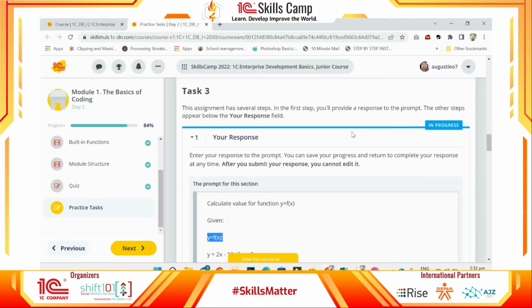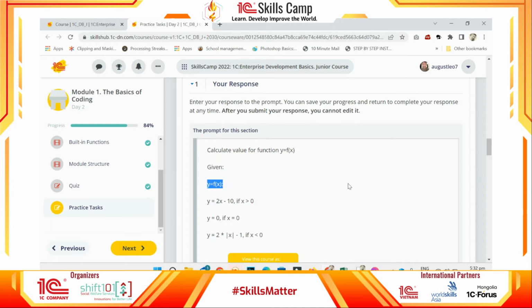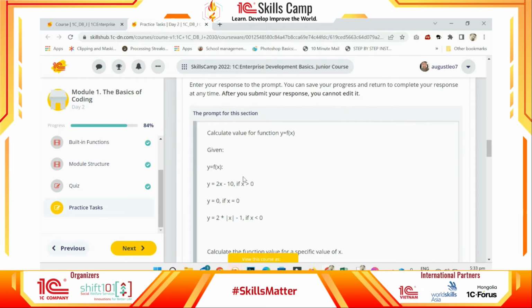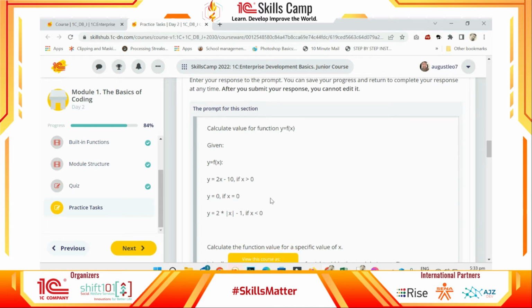Okay, so for task number three, it says here that we need to calculate value for function y equals to f(x). So the given is y equals to f(x), and then we need to use the formula y equals to 2x minus 10 if x is greater than 0, or y is equals to 0 if our x is equals to 0.